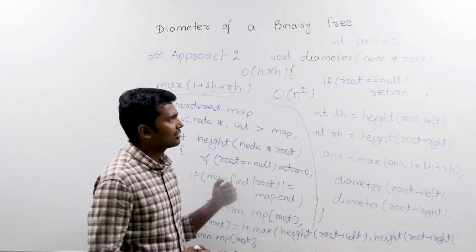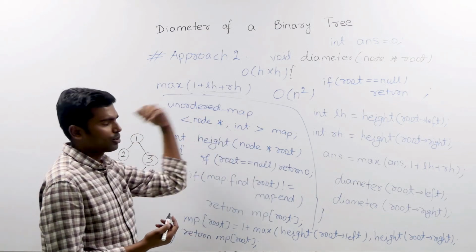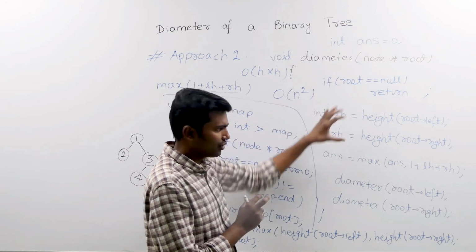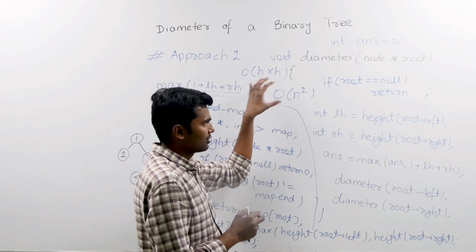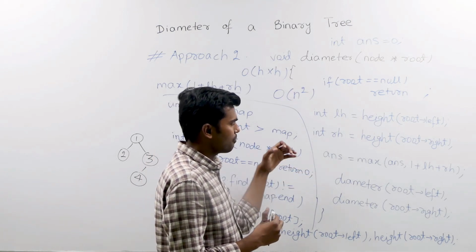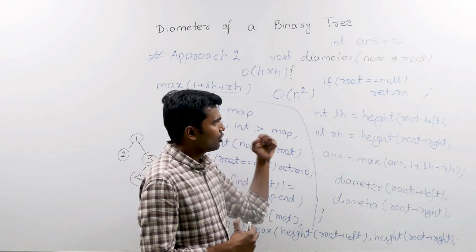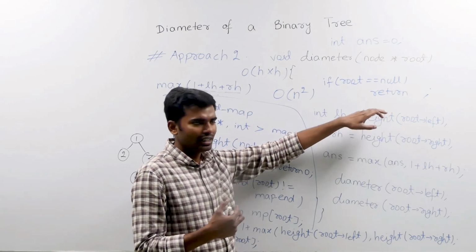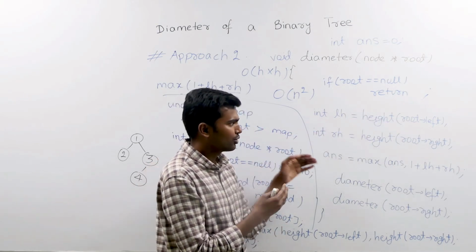So let's discuss the second approach, which is the optimized approach compared to the first approach. Let's first think that this is the same old function that was working in n square time and O of h space. Just think about how we can optimize this function, how we can make it big O of n. If we observe very carefully, we can find that we are calling this height function again and again, and it's taking big O of n time to calculate the height of the left subtree or right subtree.